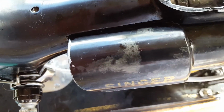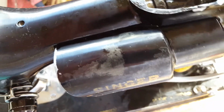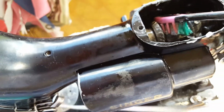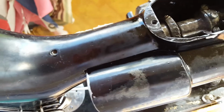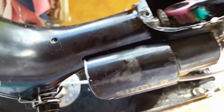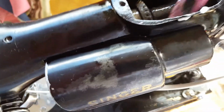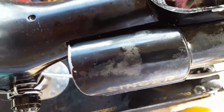I'm just going to continue to rotate this. Sorry, trying to stay in frame and talk and look at what I'm doing too. Just continue to rotate this and brush it off with the toothbrush. And as I pick up the dirty stuff, I just wipe it down there on the towel. It's quite effective.